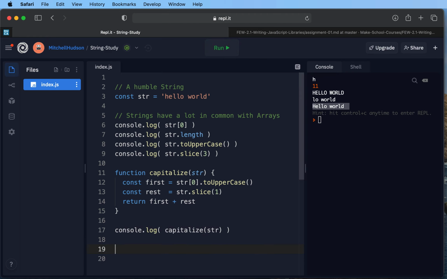So what if I wanted to try that a couple other ways? So I'll do console log, and you could just pass in another string here. So I could say foobar, and then, oops, wait, I gotta put capitalize foobar, sorry. Let's do this. There we go, right? So now we'll run that and we can see, oh, foobar, the F is capitalized, right?